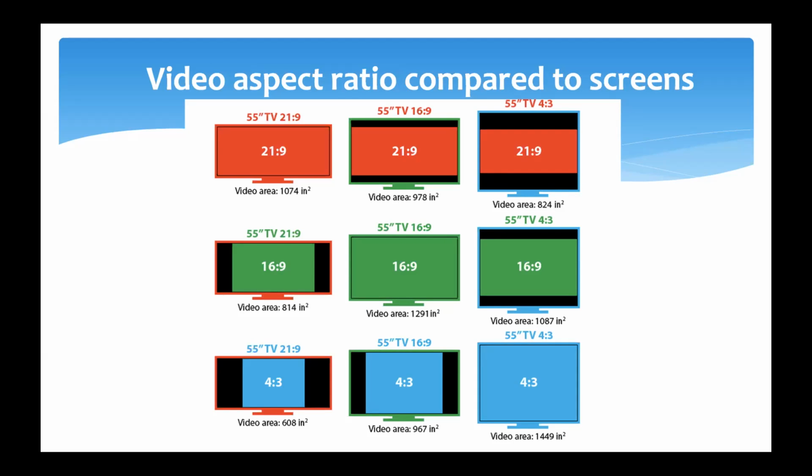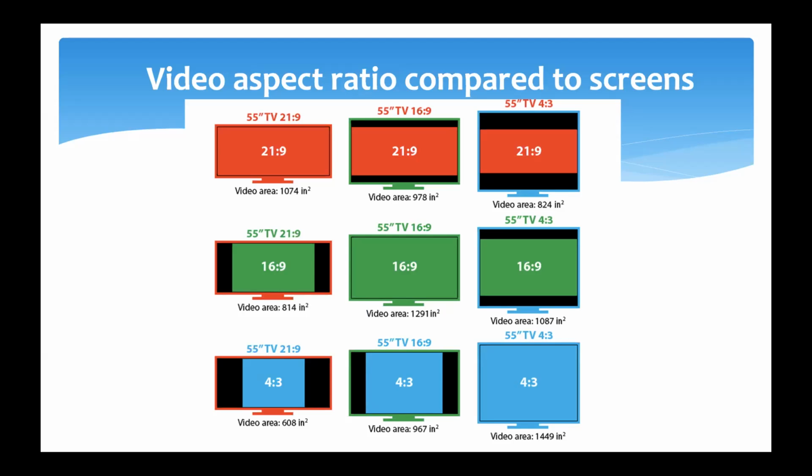So there was a rage, and I'm not sure if it's still going on, but a couple of years ago, manufacturers started developing 21 by 9 computer monitors, ultra wide monitors, no doubt for gaming. So if you took a 21 by 9 image and played it on a 16 by 9 picture, you'd have those letterbox slots at the top. And on a 4 by 3 picture, you'd have even thicker ones, right?